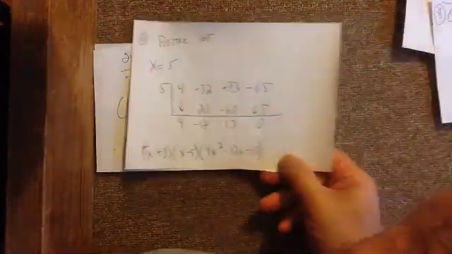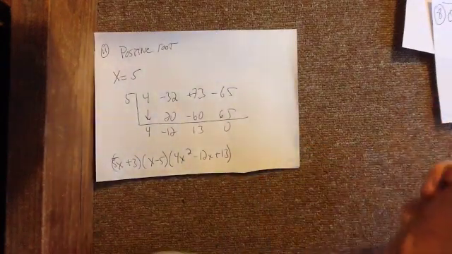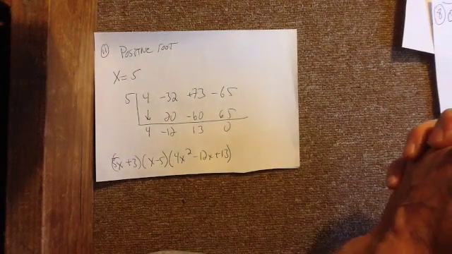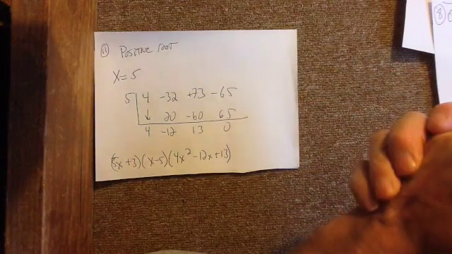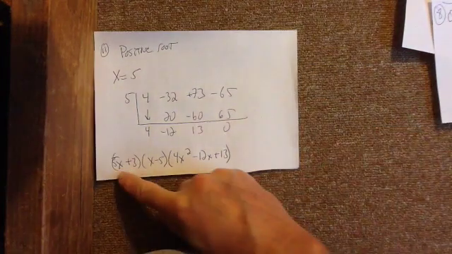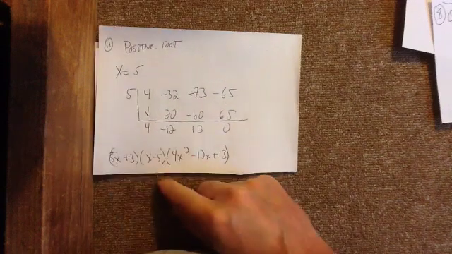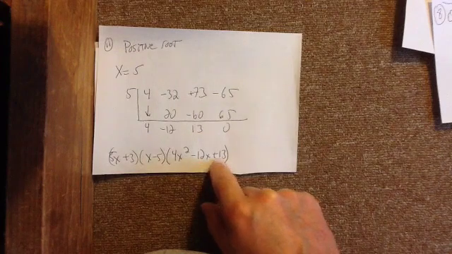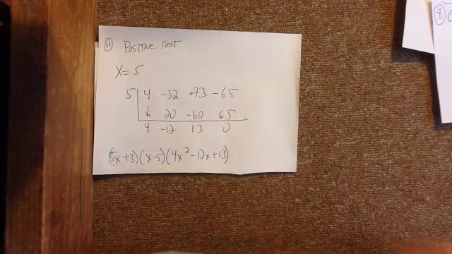I'm going to try a positive root, and since 39 was an upper bound, 5 is the next number down, so I decided to run synthetic division with 5, and that had a remainder of 0, and so that left me with the first 0 as a linear factor, the second 0 as a linear factor, and then here's this quadratic factor that's the result from that last line of the synthetic division.